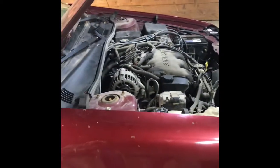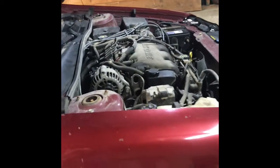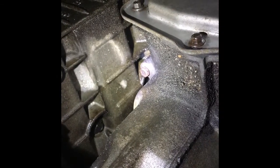There's no dipstick on these. There's only a fill on top. What you do is, there's a plug under here you need to remove, and you fill it until it starts running out of the plug hole. Once it does, it's full. The plug is hard to get at and hard to see. Let's see. That angle isn't going to work. The plug is right... Gotta turn it upside down. Stand on your head. It's right there. Okay.